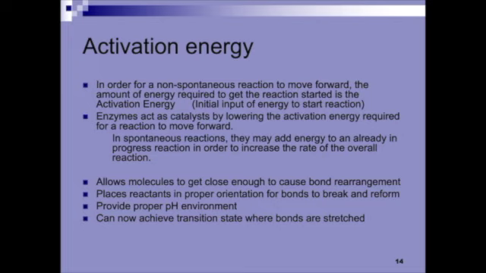Now, what enzymes do is they lower activation energy required for any reaction to move forward. If it's a spontaneous reaction, it will just make that reaction move forward more quickly. If it's a non-spontaneous reaction, it lowers the amount of energy that's required to make this reaction happen, so the reaction moves forward, and of course, at a greater pace. Now, there are 4 different things that occur during this activation energy.